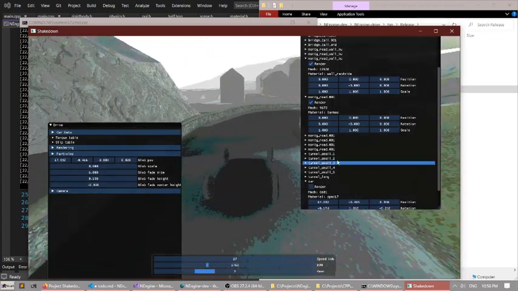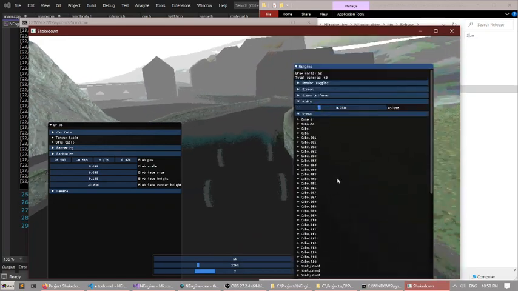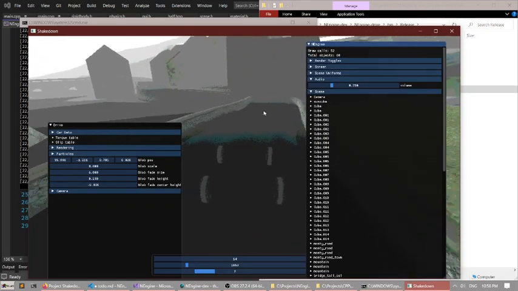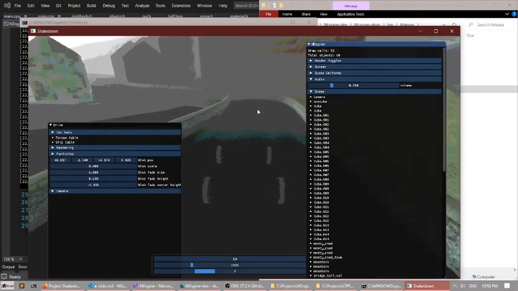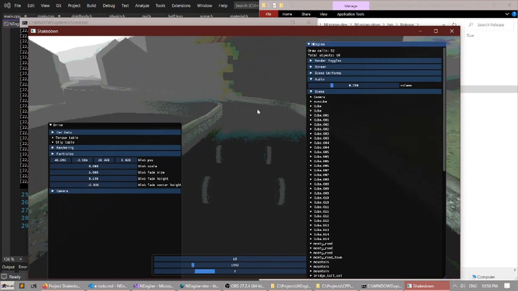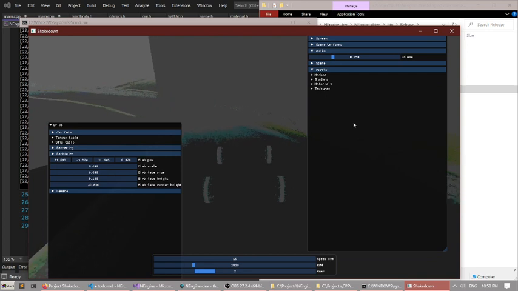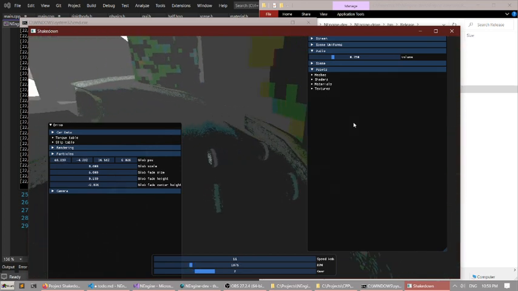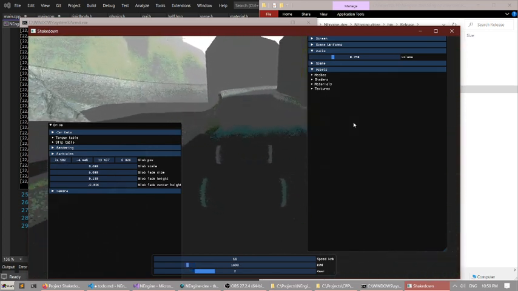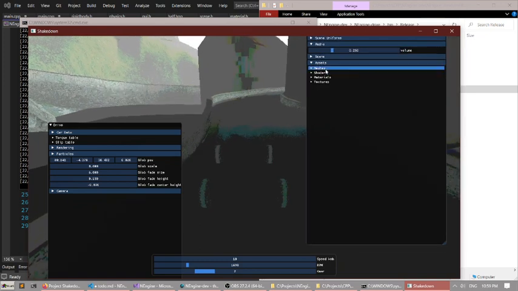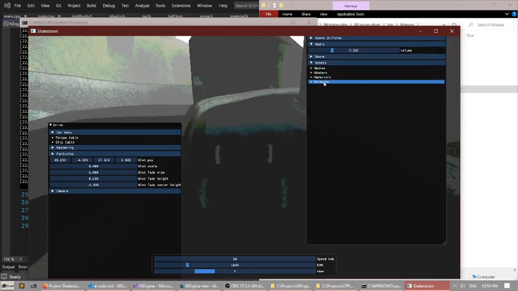But yeah, so that's nice. And then I also have, that's the scene. So the scene is everything you see in this world. But then I also have assets, which is kind of the memory that is loaded and pushed to the GPU. So this includes meshes, shaders, materials, and textures.